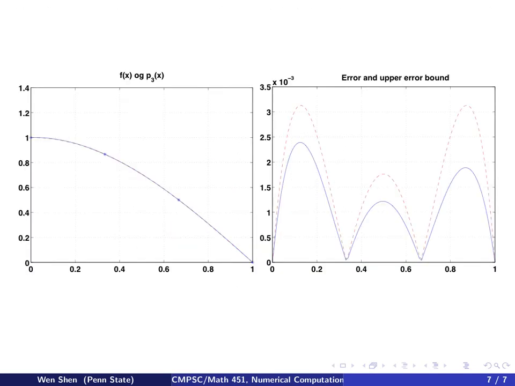Here is another simulation I did where I increased the interpolating points to 4, so I actually have n equals to 3, and this is a polynomial of degree 3 interpolating the cosine function at these 4 points. So I added one more point. Here is the graph plotting f together with p3, and you see with your eyes it's not so easy to see the distance between them. They're very close to each other. Here maybe you see it's a bit different. So it's hard to see what the error is from this graph, and therefore it's useful to plot the error and its bound on its own. If I plotted that, you see MATLAB automatically rescales the y-axis, and you see the biggest error, it's near the boundary, is about 2.4 maybe times 10 to the negative 3.